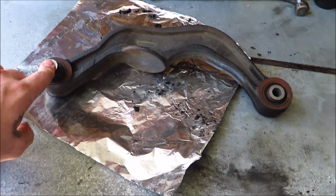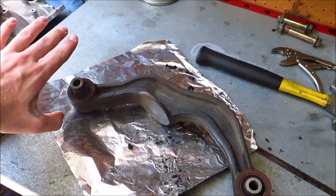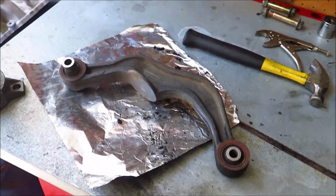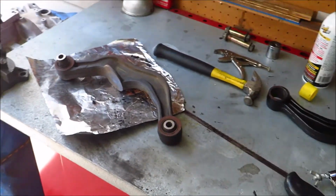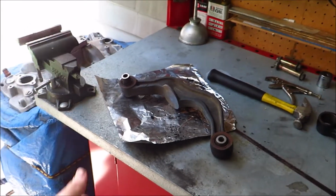But right now I need to get the bushings out of this guy. So I'm going to show you how I found the best way for me. The best way is a hydraulic press, but I don't have one, so I'm going to show you, from what I can tell, the best way without a hydraulic press.